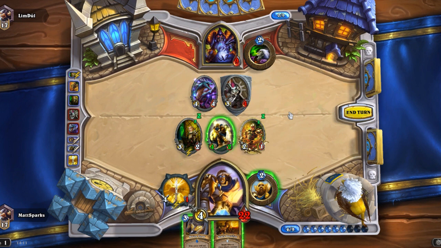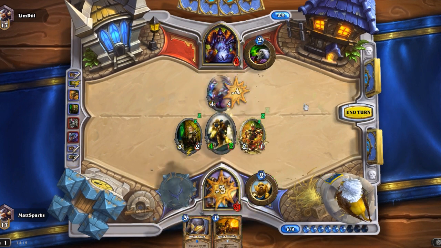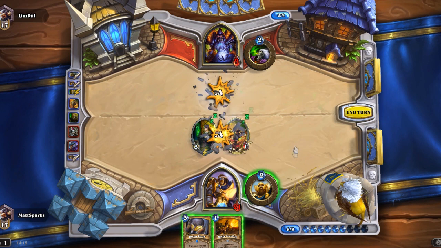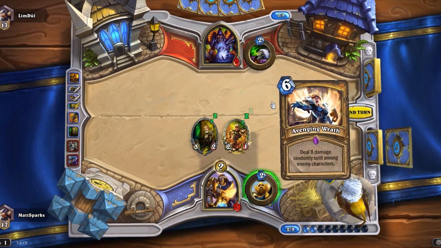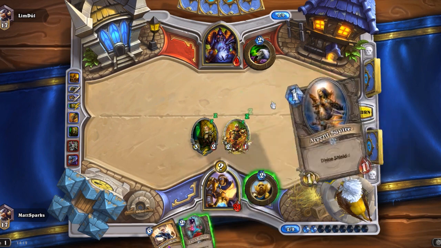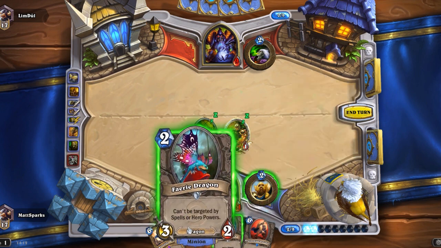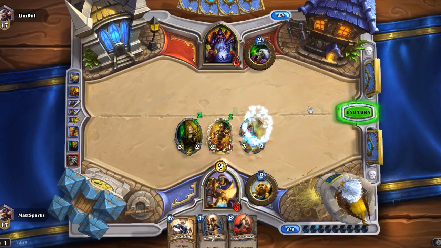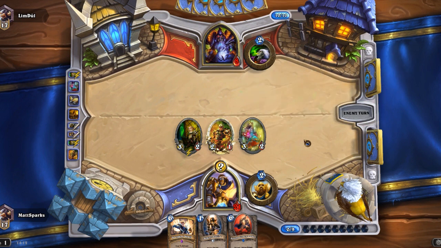Exactly what we wanted. So I can take him out with the sword. I can take that out with that. Let's put the noble sacrifice up, and then let's draw some cards. Alright, and then let's put the fairy dragon out as well. Which triggers that. And we're in a pretty strong position.